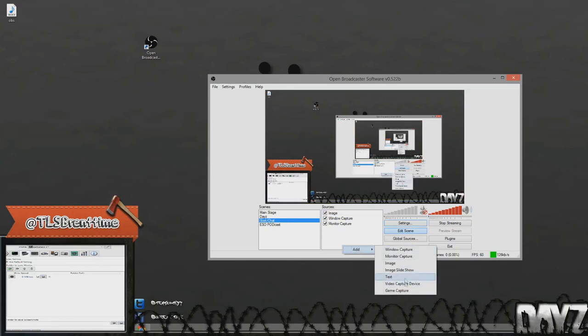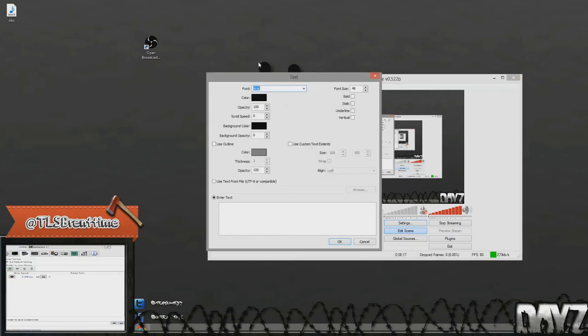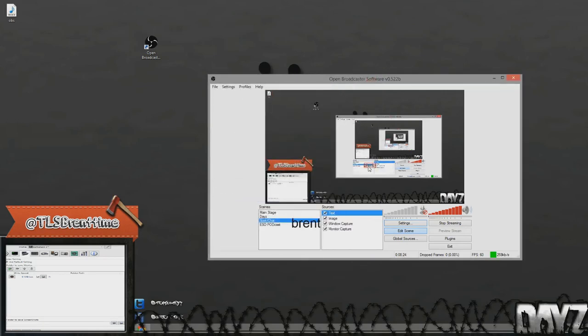And all you've got to do is go through this and find out what capture device you need. Game capture will capture the game you're playing. Video capture will capture any video device that's recording or can record, such as a web camera, DX3, or FRAPS. Well, we can't record FRAPS, but you understand my point. Text will allow you to add any sort of text of any form. Let me add my name, and there you go, you've got your little name there. See that, and that's unique.